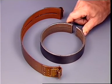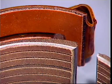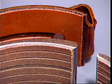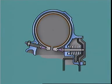All bands are externally contracting types and have a thin layer of plain or grooved friction material bonded onto a spring steel or cast steel backing. One end of the band rests against a stop or strut in the transmission case. The other end accommodates a pushrod or linkage from a hydraulically operated servo, which contracts the band onto the drum.